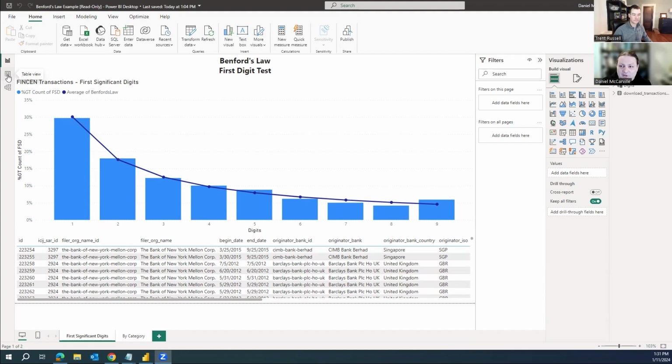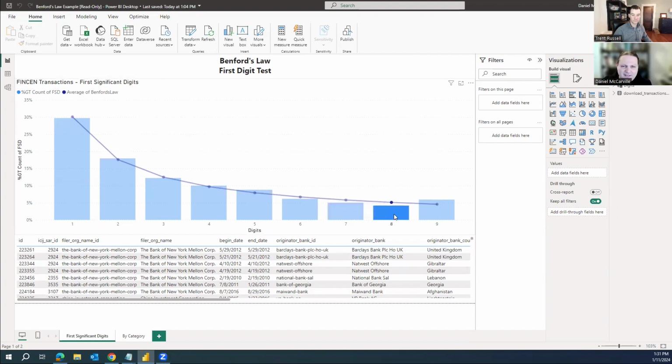Probably the most common way to approach Benford's law is the first digit test, where you just look at this first single digit. And that's what I've got here. So when we look at all of this data from all of these different banks, all of these different countries, does it follow Benford's law? This is what I think most people do. This is the traditional way to do it. So we can see, most digits are pretty close. 7 and 8 are too low. We can click on the 8.